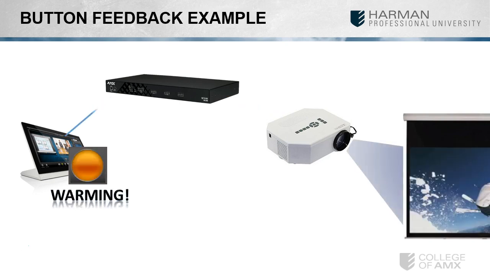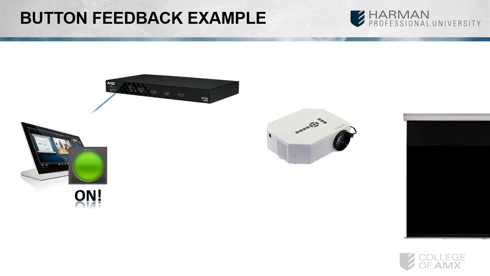You could create a 4-state button that changes colors based on the projector status. The feedback for that button would be handled within the string handler of the data event for that projector. We'll discuss strings in a much later tutorial. So let's take a look at two different types of feedback in our code.